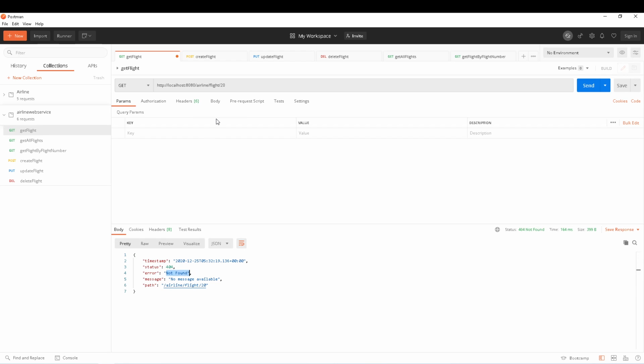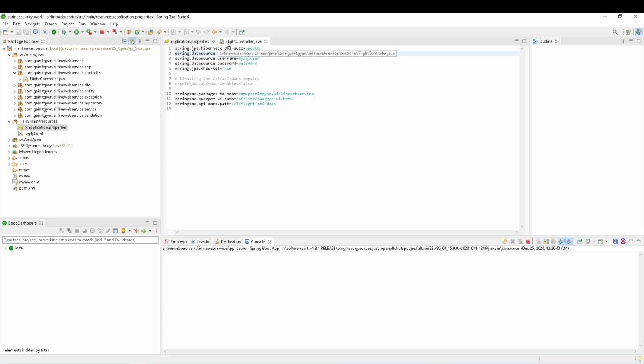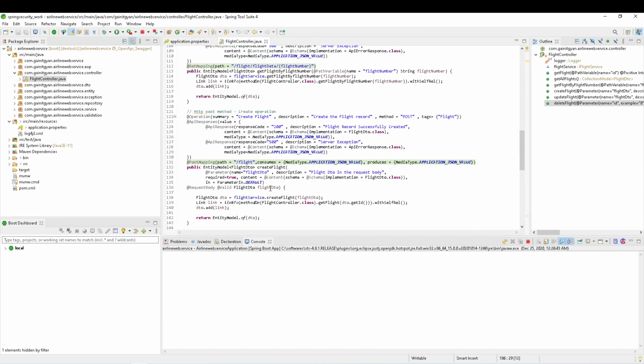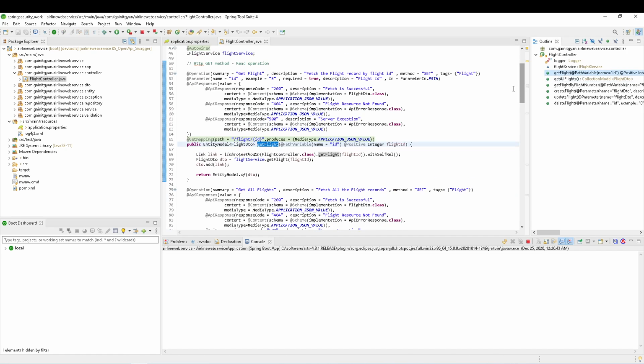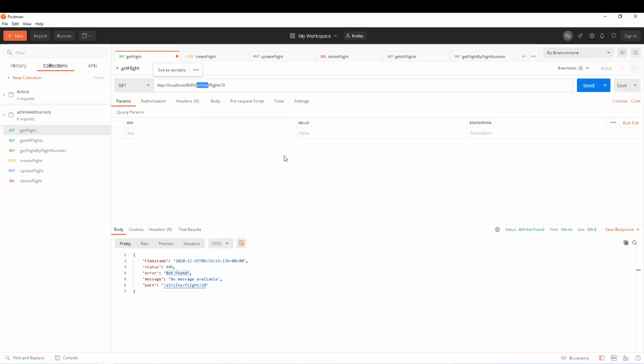So what happened here? If you look at the application, we don't have the context path. We directly have the URL mapping to the flight. Let's go to our get flight method here, and it is directly the flight. So let's go back here and correct this.